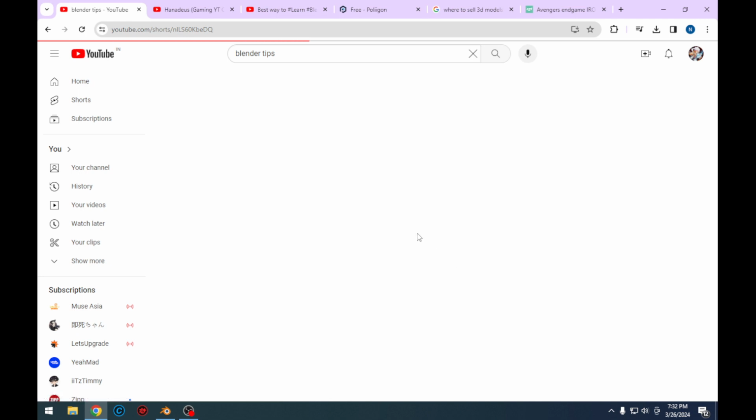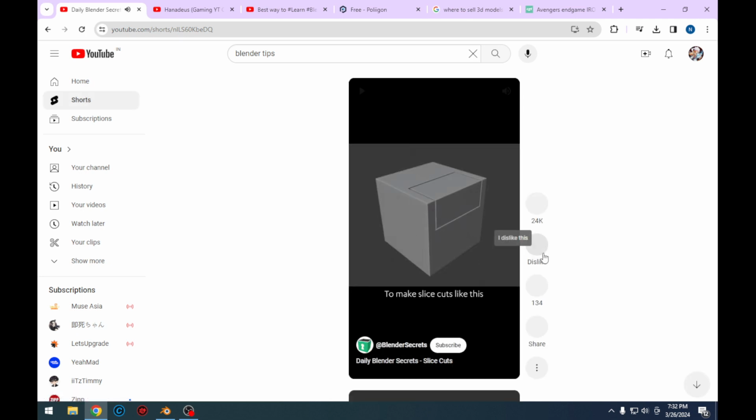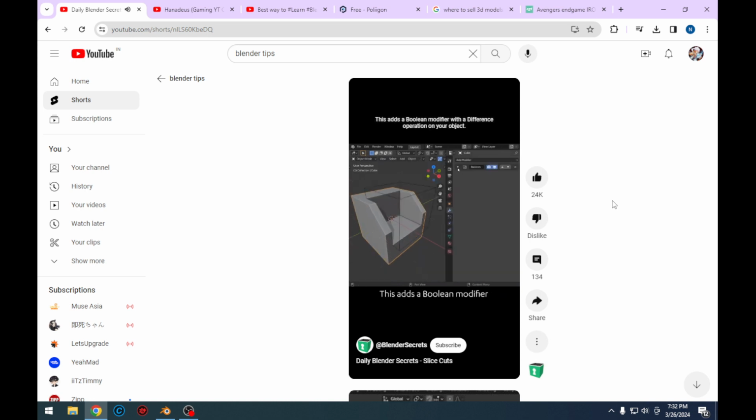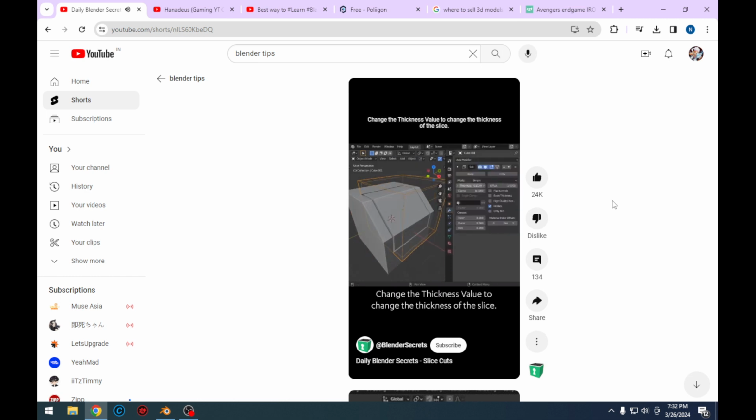Here, look. For example, let's watch this. To make slice cuts like this, create a second object that acts as a cutter, then, assuming you have the Bool Tool add-on enabled, press Ctrl-. This adds a Boolean modifier with a difference operation on your object. Now, select the cutter object and add a solidify modifier. Change the thickness value to change the thickness of the slice.